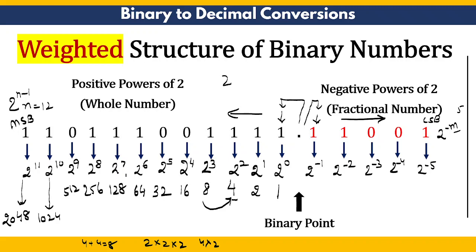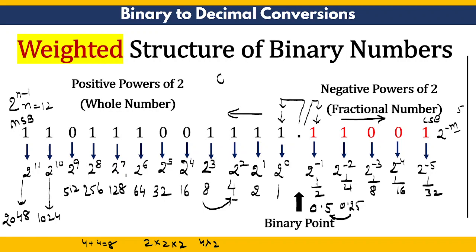So if I write 2 to the power of minus 2, it will be evaluated like this: 1 divided by 2 to the power of 2, and that is 1 by 4. So this becomes 1 by 2, 1 by 4, 1 by 8, 1 by 16, 1 by 32. And if you find out their fractional equivalent, you will find a pattern over there of the subsequent weights. Like this is 0.5 and this is 0.25. So what is the relationship between them? Every next weight will be half of its previous weight.